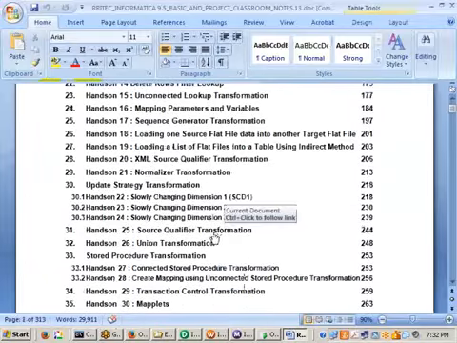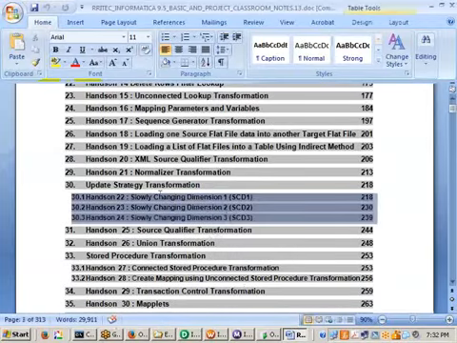All the slowly changing dimensions are completed. Any questions relevant to slowly changing dimensions? Very important one, sir. In interviews, the most common question they will ask is, tell me one of the complex scenarios you did. The complex scenario you can say is SCD2. They may ask you to tell the flow and what transformations you used. Then you should be able to explain clearly.